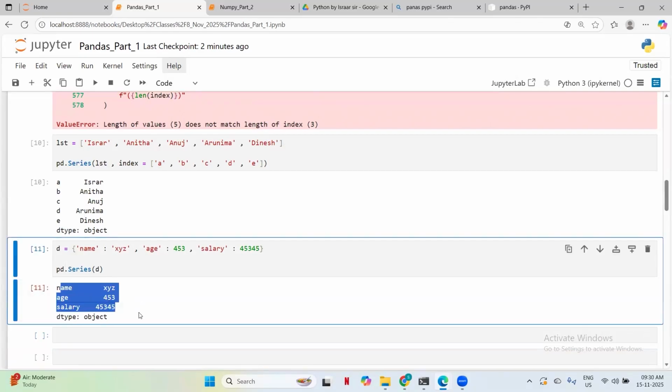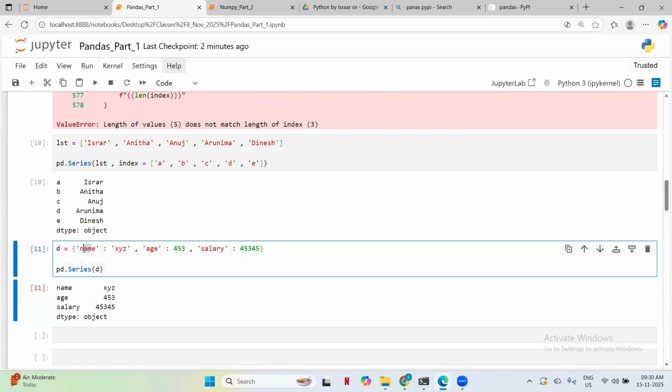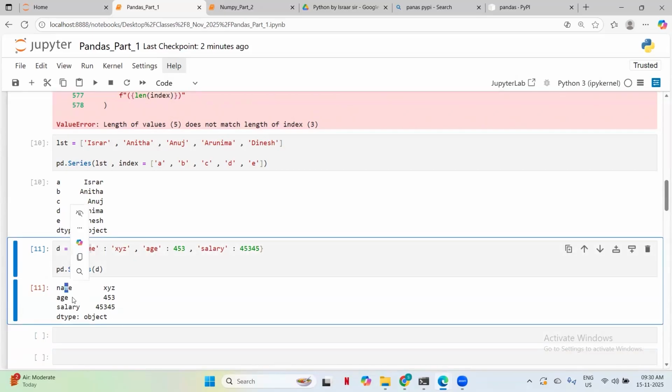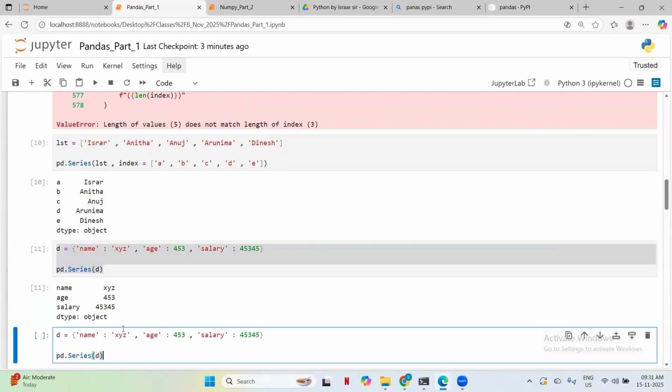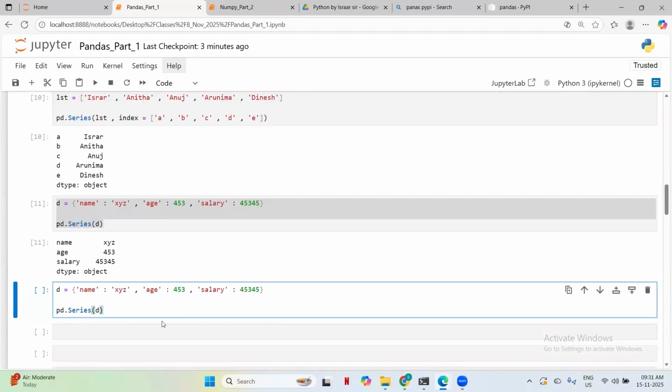Index. Automatically as index. Is there any change to the default index values getting created in case of a dictionary? No, there is no default index value. Whatever keys of our dictionary are present will be assigned as the index values of our series data. Clear, everyone? Okay. Now you can ask me, hey, while creating itself, can I pass custom index values with a dictionary? The answer is no, that is not possible. It will fail. Let me show you with an example.